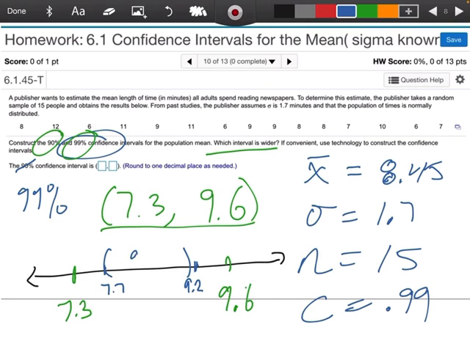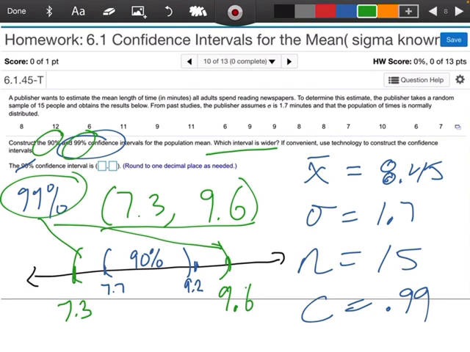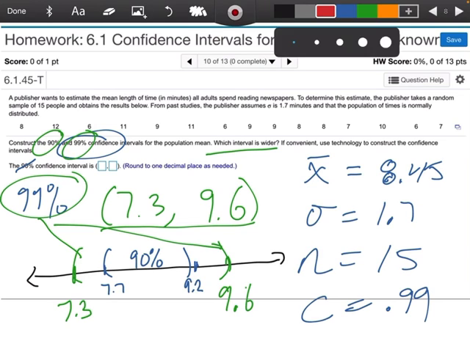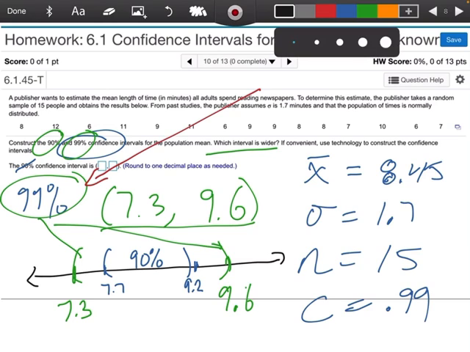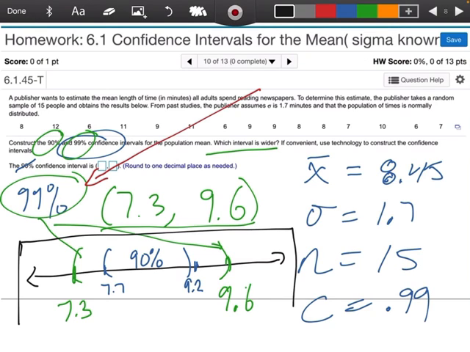So I want you to think about this. This is my 90% confidence interval, and this one here is my 99% confidence interval. So when it says which one is wider, we would have to say that the 99% confidence interval is wider, isn't it? So again, I know I'm taking a long time here to explain this, but I want you to get a visual of what that means, okay? When I just draw that on my number line, it helps me visualize exactly what's going on. Anyway, this was number 10.